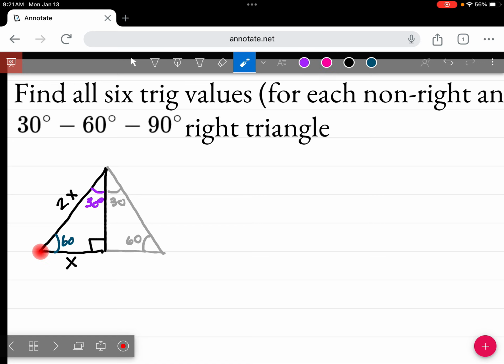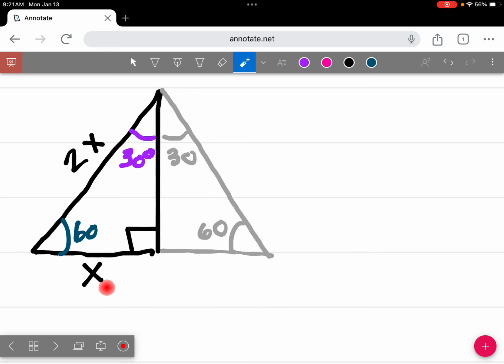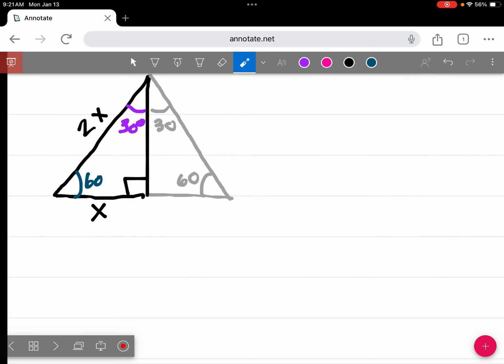So we're still thinking about this little black triangle here instead of now the big gray one. If I know that this bottom side we're going to call x because it's half the length of this side, which piece of my 30, 60, 90 is this guy? That's my hypotenuse. This is one of my legs, and we're trying to find our other leg. So we're going to use our Pythagorean theorem again.